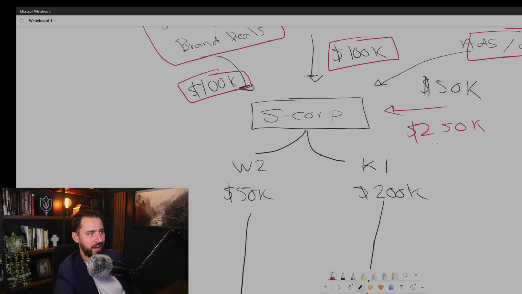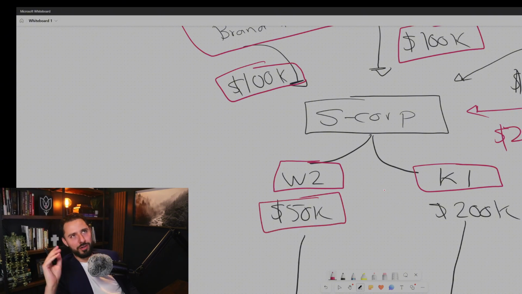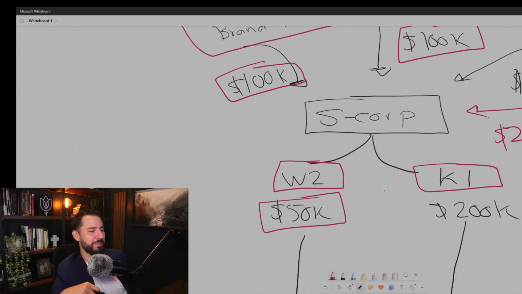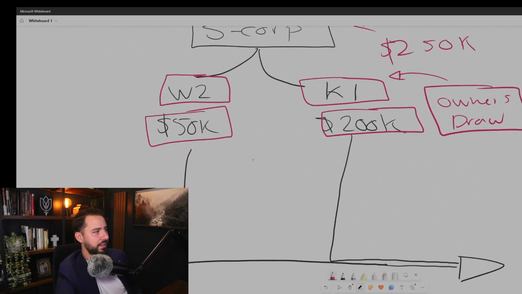So let's say the S-Corp over here, because she set up an S-Corporation, she heard about the Schedule C and she's like, I don't want to pay more self-employment taxes there. So she set up an S-Corporation. Like I mentioned before, and I have a video on this, so go check it out, she paid herself a W-2 of $50,000, and that's what's considered reasonable. And then the other $200,000, because she made 250, so 50 to 200K, was taken as an owner's draw, right? And that's reported on Schedule K1.